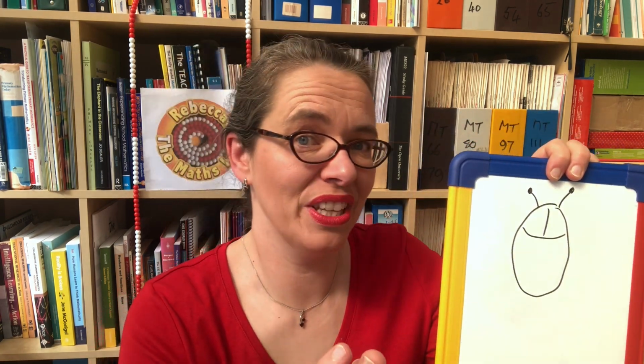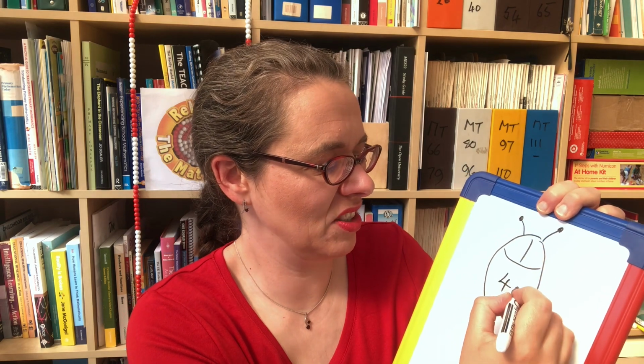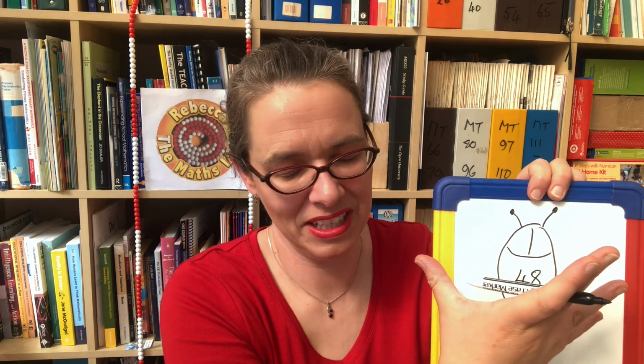Now, lots of schools love to create factor bugs, and children just adore them, and I think they're wonderful too. They consolidate that visual image of factors and composite numbers and squares in such a visual way. So for our factor bugs, we just draw a little bug. There it is. Let's give it some antennae. We put our number of the day, the number that we're working on and finding factors for, in the factor bug. Let's take 48. And every factor pair is going to become a pair of legs for your factor bug.